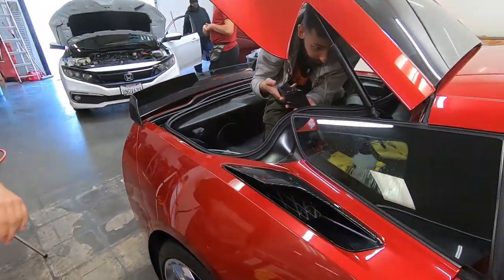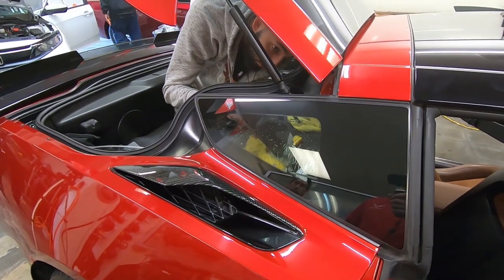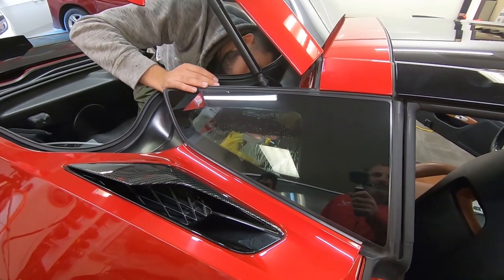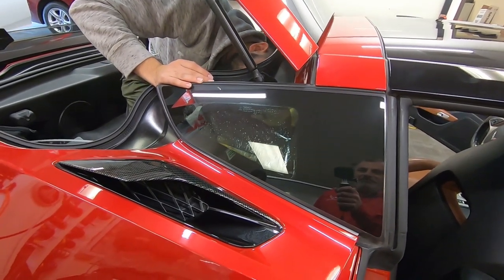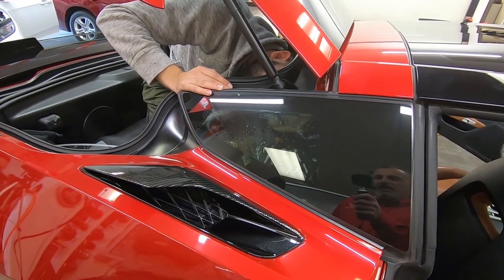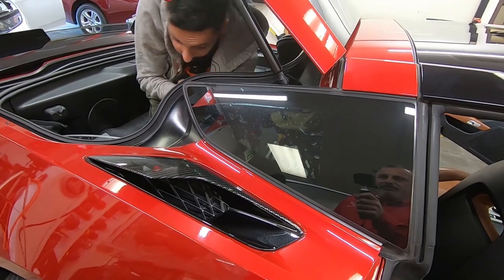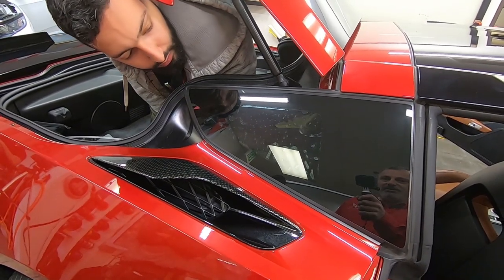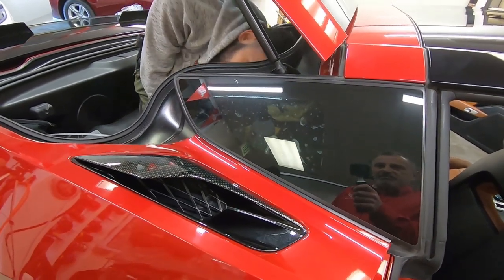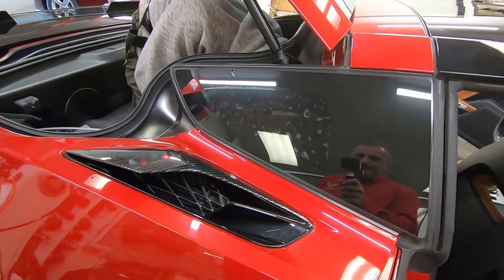The guys, like I mentioned before, they never had to use a razor knife on this car. This pattern is in their system. They were able to use their plotter, and I'll try to get a picture of the plotter so you can see it. But they just print these little guys out, and then they're able to put them in place. They have to, of course, prep them and all that type of stuff like you've seen, but it sure makes it nice when you're not putting razor marks all over everything.